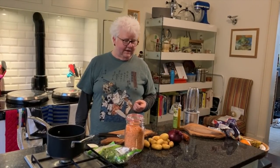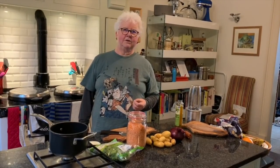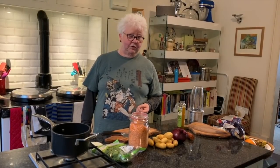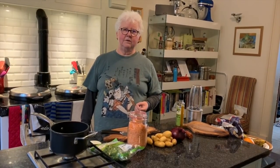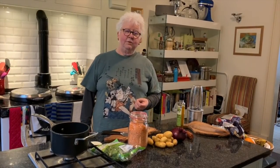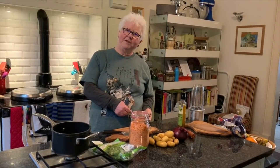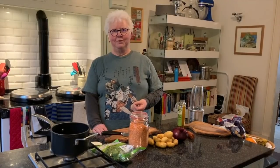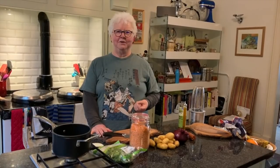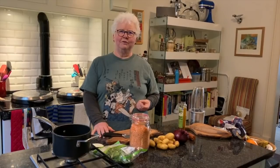Some years ago I decided that I needed to make a variation on stovies because we had a vegan in the family and so I was cranking up with things that were imaginative and tasty. I came up with a variation on stovies that involved using lentils instead of the Sunday roast leftovers, and added coriander. It doesn't sound like much but it's actually a dish that's more than the sum of its parts. However, I have now retrofitted it to include a bit of chorizo and some chicken stock, so it's kind of headed back more in the direction it started in originally.